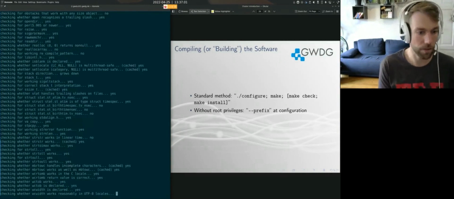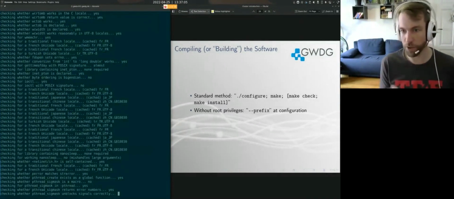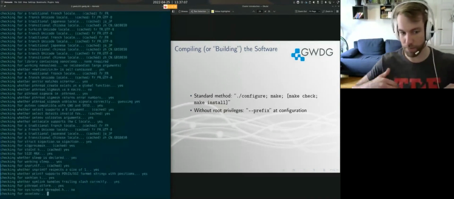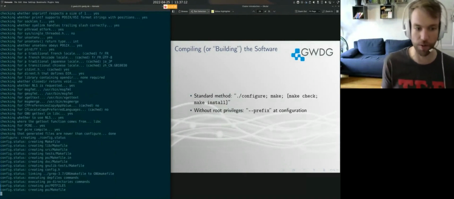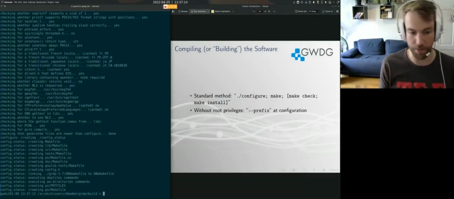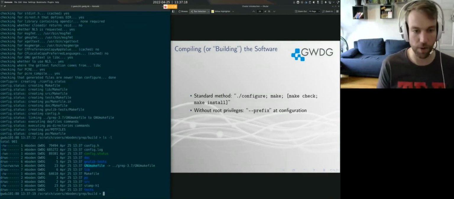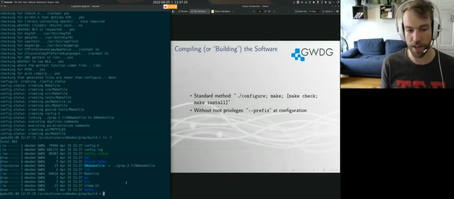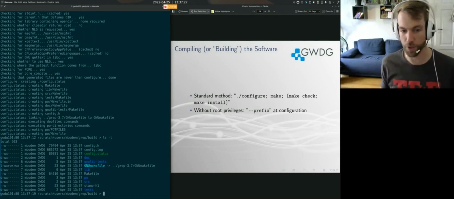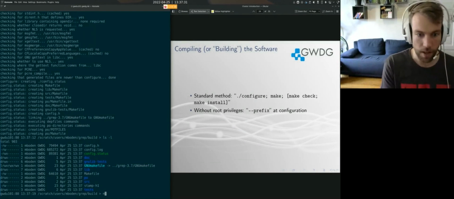And then it hangs. No, okay, it goes on. This, by the way, is not compiling. It is only the pre-compilation step. It checks what's there and what it can do and generates some specific files. It generates all of that in the build directory. You can see there's a bunch of stuff in here. And the nice thing is, if I want to throw away everything but not the source, I can just remove the build directory, which is why I usually use a build directory.